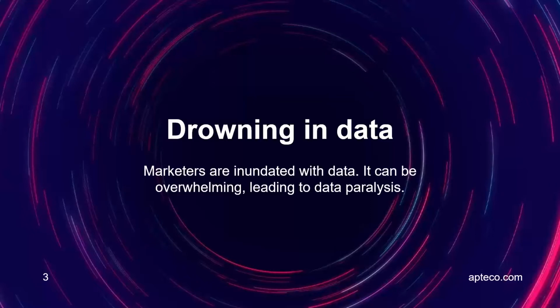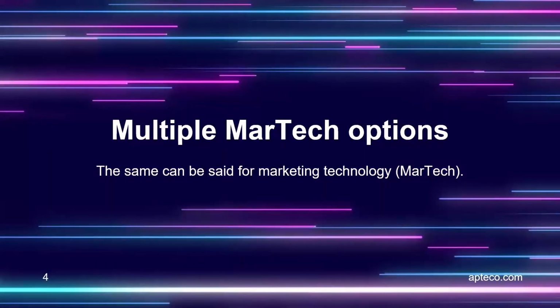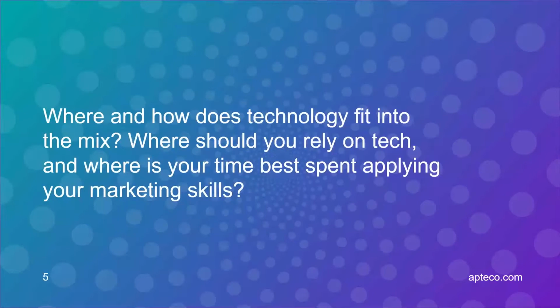There's so much data they could work with. And this is really coupled with a sometimes bewildering array of technical solutions and options, meaning that it can be confusing to know where to start. There is, of course, a fine balance to be made between relying on technology and your own creative marketing skills. One thing that marketing automation should definitely help with is freeing up your time from more manual, possibly time-consuming tasks, to focus your time on where it makes the most difference, whether that be in analysis or creative or maybe the overall marketing strategy.